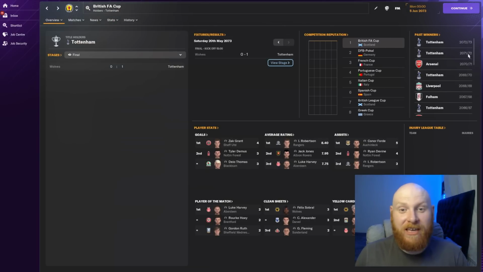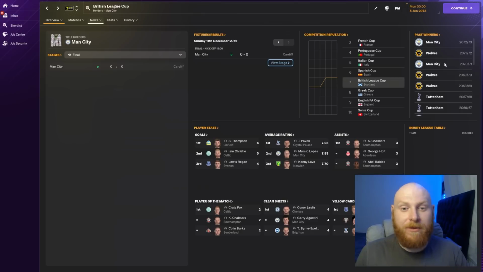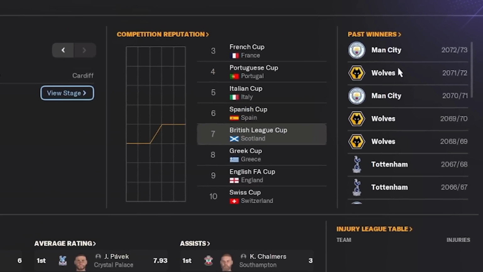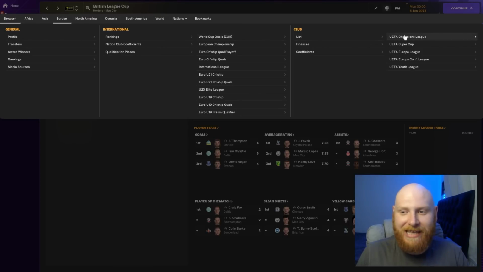But in terms of the FA Cup, Tottenham have won that 3 of the last 4 years as well. Arsenal won another one in 2071, and Liverpool won it in 2069 as well. Well, in terms of the League Cup, that's been dominated by Wolves. They have won it 3 of the last 5 seasons, but Man City have also won it 2 of the last 3 seasons as well. Let's see if there's any more winners of the Champions League in the video here.